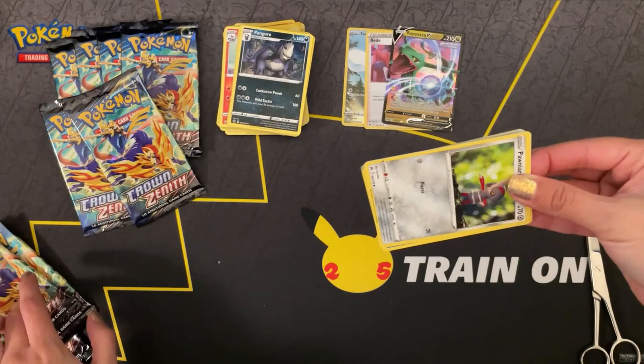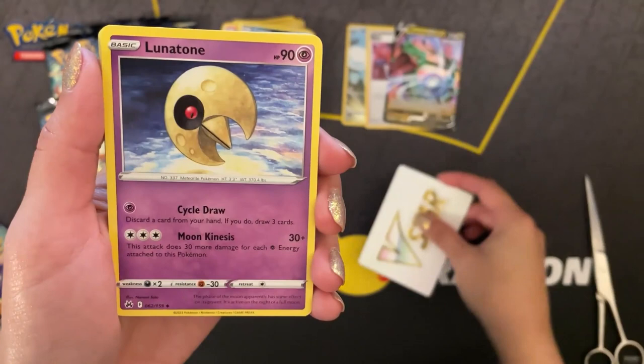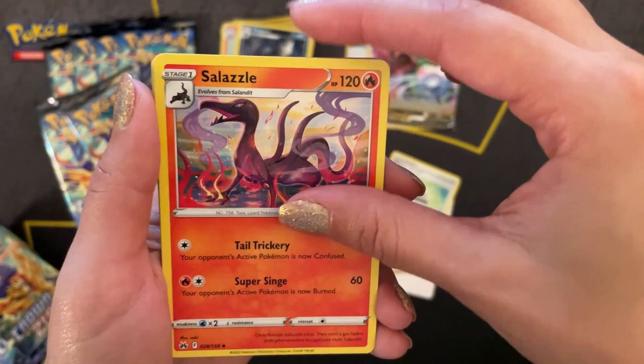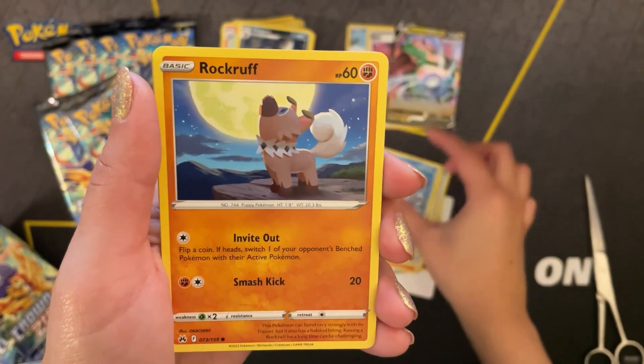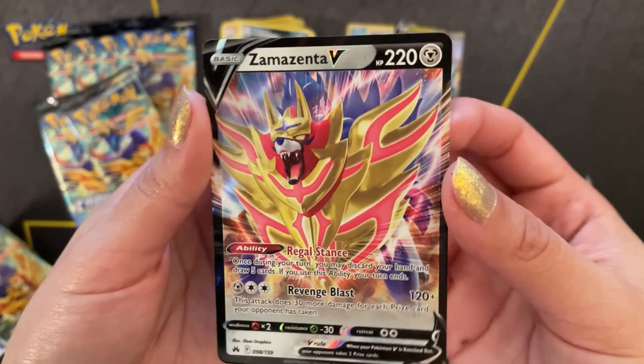One, two, three, four. Another V-star marker. Maybe another omen. A good one. Lunatone. Rescue Carrier. Salazzle. Ponyard. Seal. Rockruff. Aran. Riolu. Reverse Holo Luxray. And a Zamazenta V. Alright, not bad. Number 98 out of 159.